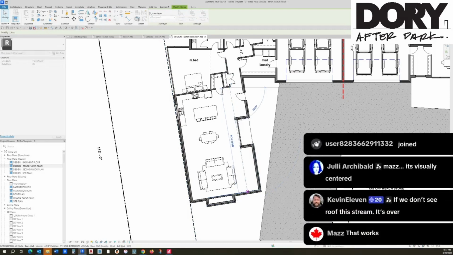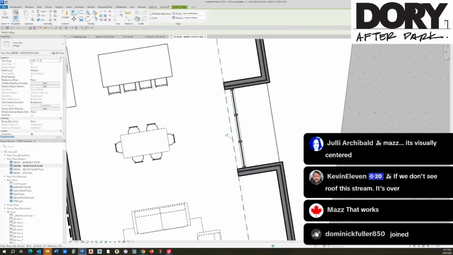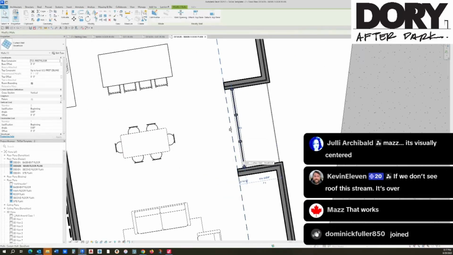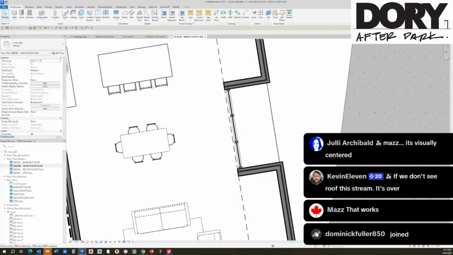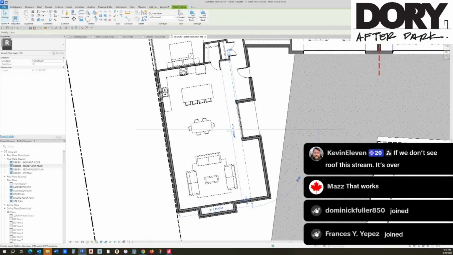No, that's not at all what I'm after. Oh, because that wall is not out that far. So we could do something like a reduced height ceiling where this line is.